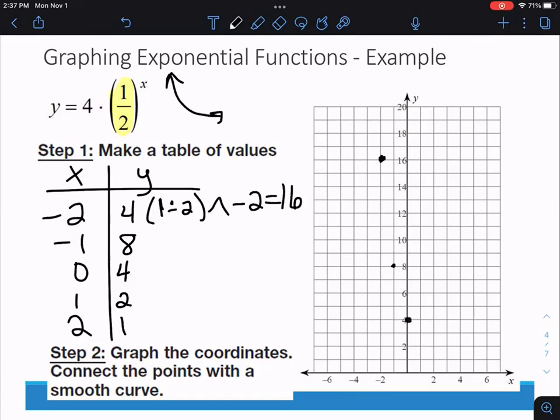I'm going to start at the origin. I'm going to go up 4. Then I'm going to go to 1, 2, 2, 1. And then I'm going to play a little game of connect the dots. So all of these graphs are going to kind of level out here. So when I draw this, I want to draw that right-hand side leveling out. I don't want to draw it crossing the x-axis unless the graph's been moved up or down. In this case, it has not. We'll talk about that in a little bit.